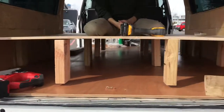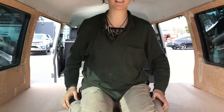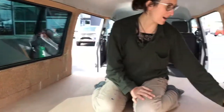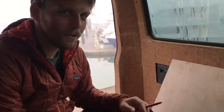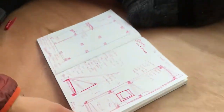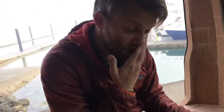23 centimeters high. That was a very specific number that we chose so that we could sit up all the way. So there's going to be a 10 centimeter thick mattress here. Look at all this headspace I have. And there's going to be a cabinet here, very fancy cabinet for our clothing. We're calculating where these cabinets will go and how far up, how far back, the angle, 35 degrees, see geometry, everything like that here. Donna has to record it just to show that it's real and it actually happened.